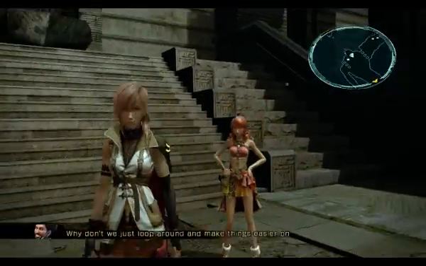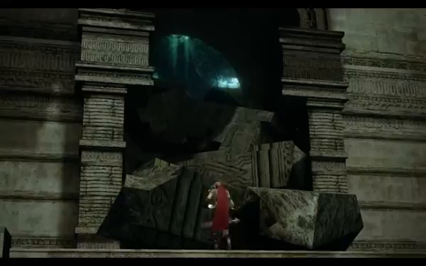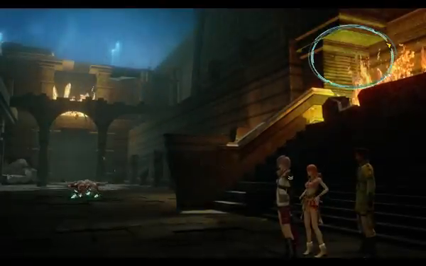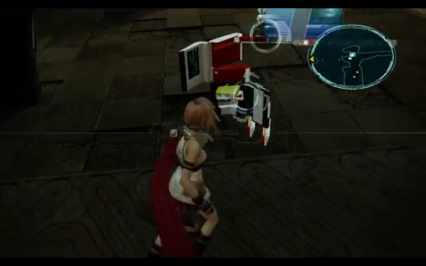Why don't we just loop around and make things easier on ourselves? Because I'm going to look back and we're going to save. That will do it for us this episode. I put my timer on a bit late, so I'm hoping that's about 40 minutes if I'm not paying attention right. We're going to save real quick.